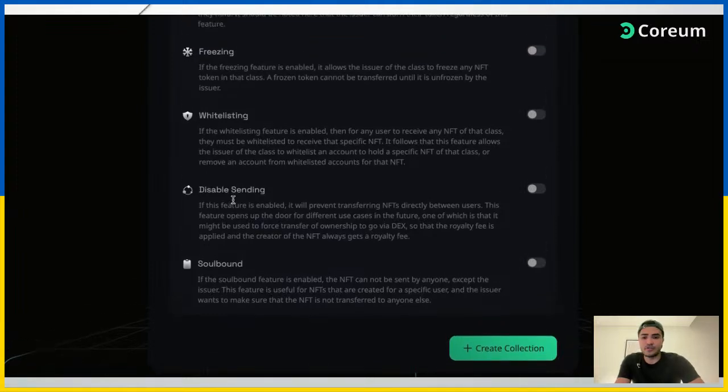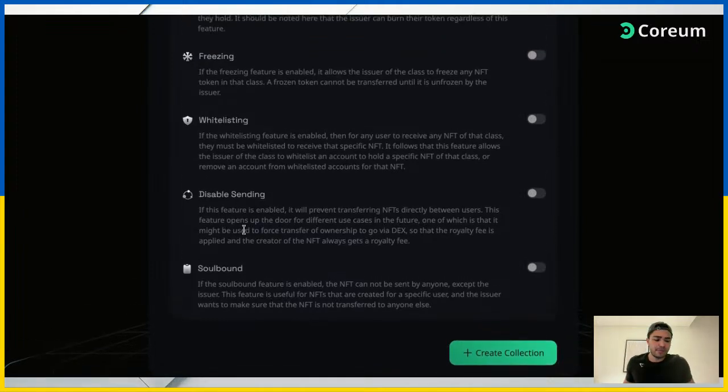That is actually super interesting, right? So if you do not want people to send NFTs in a peer-to-peer manner, right? And you want them to pass by what we can call a centralized authority, right?